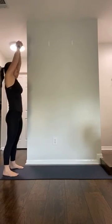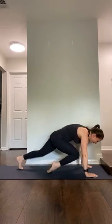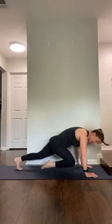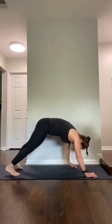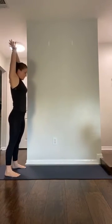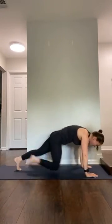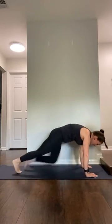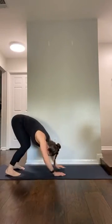Breathe, lengthen up and down. And 1, 2, 3, 4, 5, 6, 7, 8, 9, 10. Lengthen up. Back down again. We're doing a lot, right? 1, 2, 3, 4, 5, 6, 7, 8, 9, 10. Walk out.